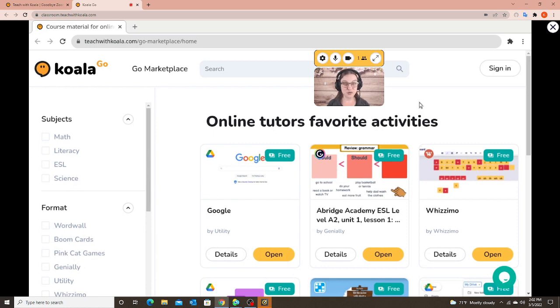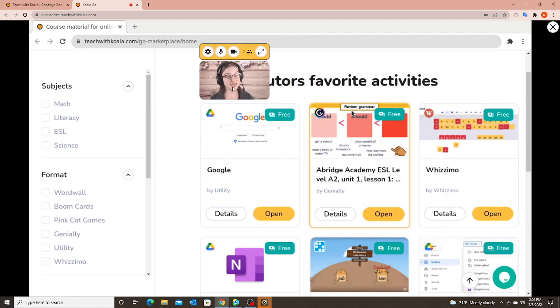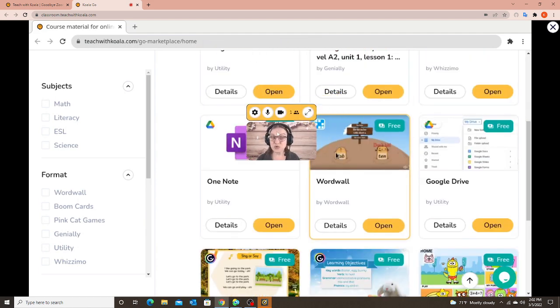So you can also go to any website you want. So here we have, you can go into Google and just type in for activities or games. If you'd like to do word wall, where they click and drag, they can do all of those things, even if they're using an iPad. That is what makes Koala Go different than any other platform that I have ever used. So this is the bonus added feature if you go into the Pro version, the Pro plan.